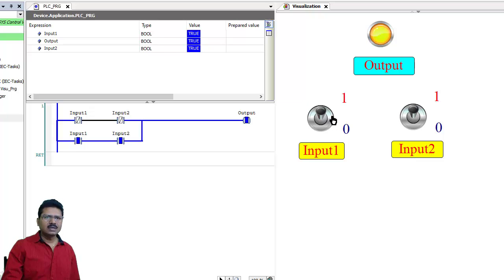Pressing this one, yes, the LED is glowing. Here we are getting the output. So when both switches are in same state, either 0 or 1, we are getting logic 1 as output. So this is XNOR gate.